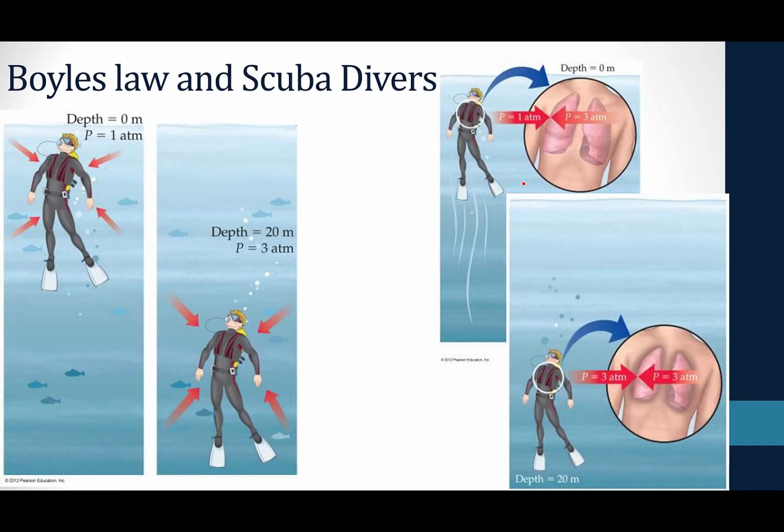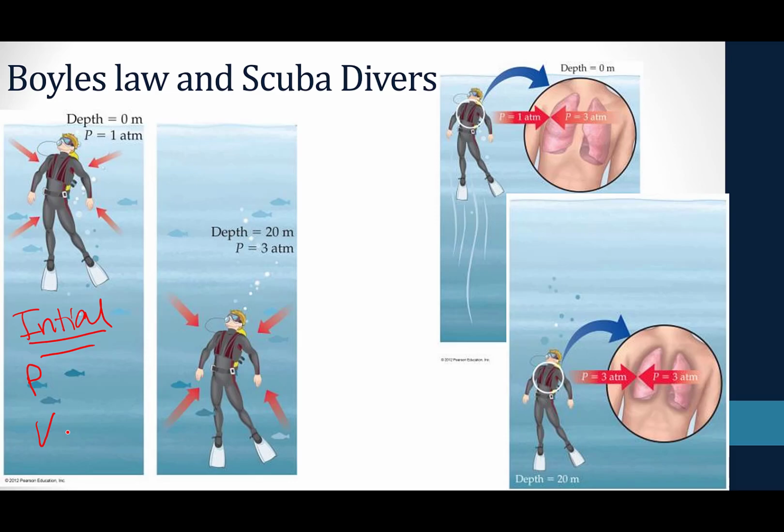So for all of these gas laws, we're going to look at scenario situations. We're going to look at how a scenario changes. We're going to look at some initial time. So maybe that's right here, where the diver is initially at the surface of the water, and we've got conditions that are associated with that. So we've got a pressure that's associated with him at the top. We've got a volume in his lungs that are associated with the top, so some initial condition.